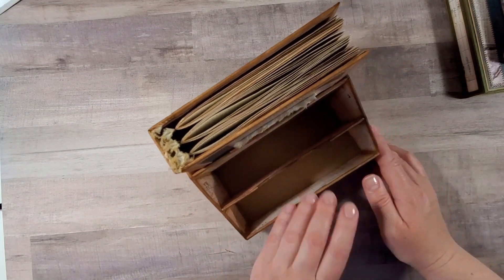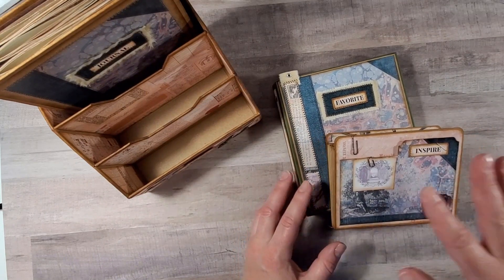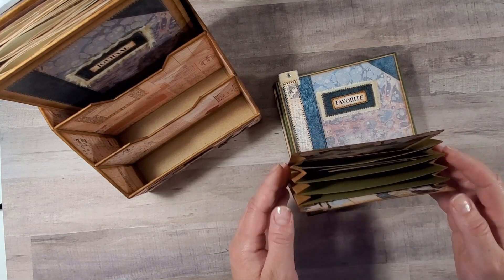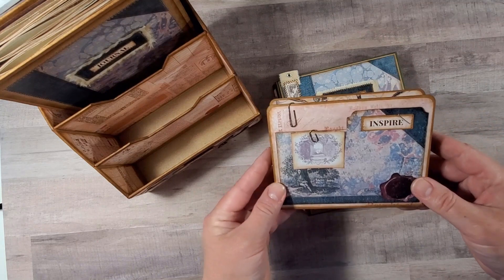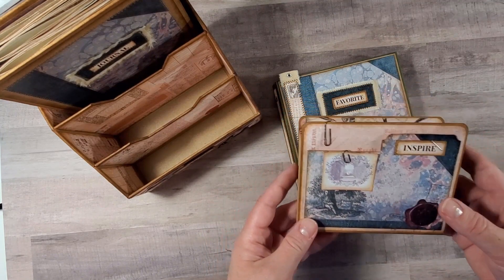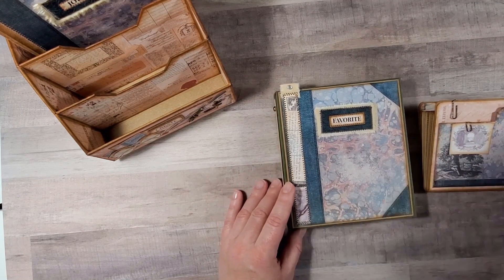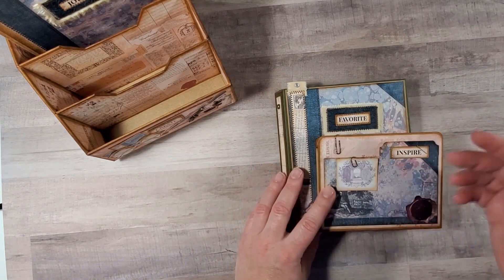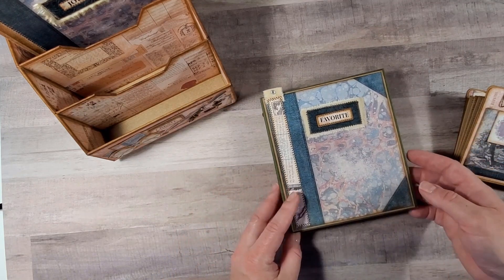So that's the journal, and it goes to the back compartment right here. So that's the stand and the journal. I also want to mention that I didn't have a chance to create tutorials for both of these, since the whole tutorial was getting very long. I think you crafters out there will be able to replicate these easily once you have the dimensions of the panels. I will show these to you closer to the end of the second part of the tutorial, and I will give you the measurements of the folio and this accordion ephemera holder so that in case you want to recreate them, you will be able to do that. The papers are, of course, from the same Vintage Library paper pack by Victoria Designs.